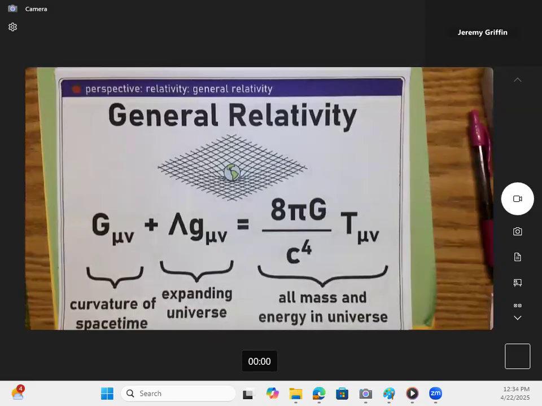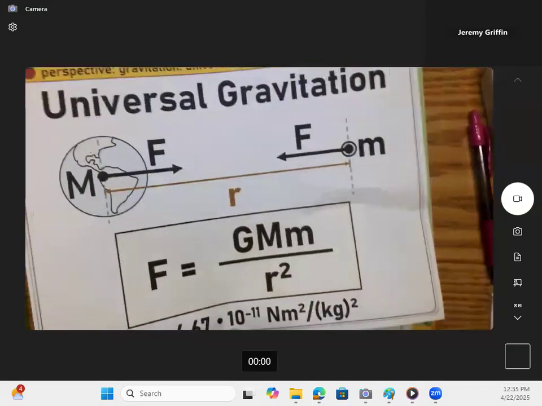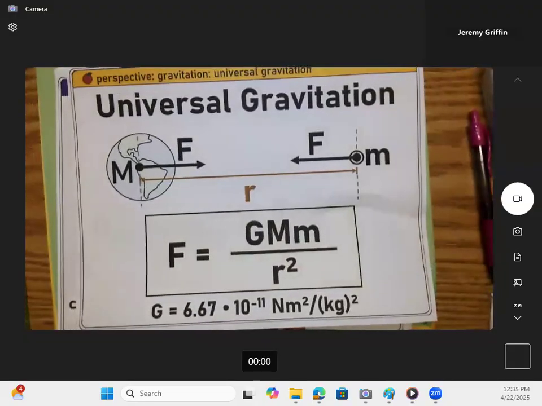Now, if you look at Newton's picture of gravity, you guys remember gravitational force equals GMm over r squared? You guys remember that one? That equals GMm over r squared. Here it is. I got a poster for that right here. So here's how Newton said that gravity worked, or at least he could quantify it in this expression.